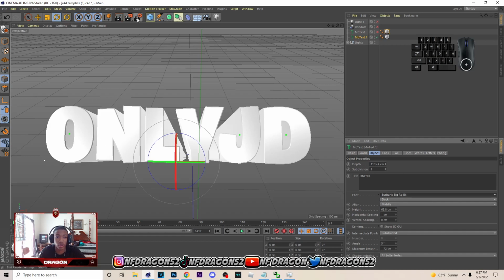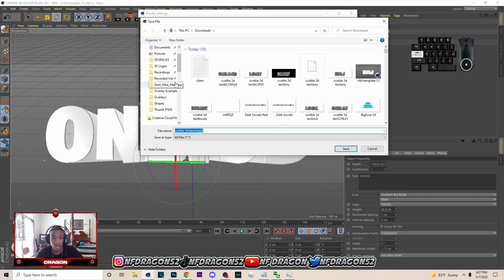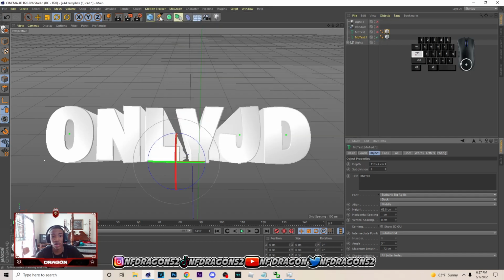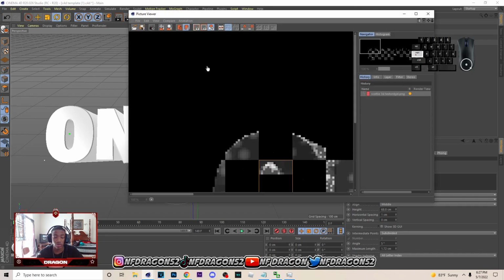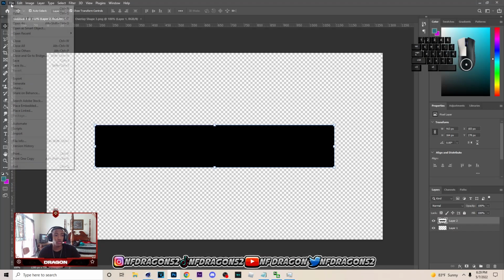And then you just want to go up here to the settings button right here, hit save. Make sure your format is on PNG so it can render properly. And you want to just type in the name of the file, and you can click the file location by clicking on that. Put it in downloads, hit save, exit out. Then you want to just click right here to go to the render the picture view, and you'll let that render till it's done.